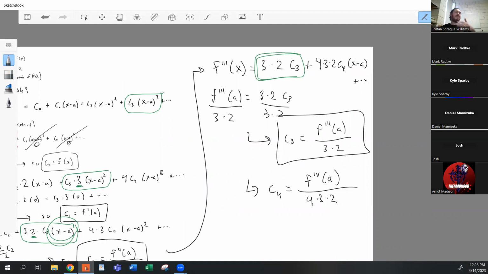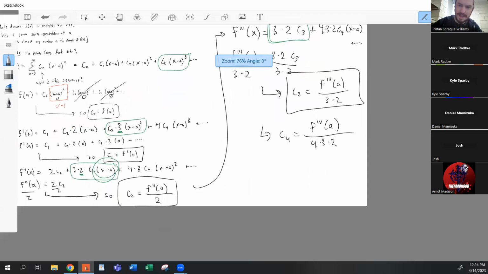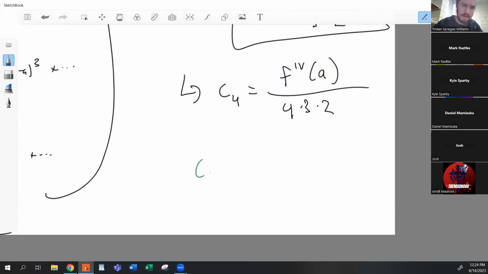So if we want to solve for C10, we're not going to be able to solve for C10 until we've done 10 derivatives. And by the time we get there, we will have applied the power rule 10 times. So we'll have a coefficient with 10 times 9 times 8 times 7 times 6 times 5 times 4 times 3 times 2 times 1. It's factorial. Yeah, that is the pattern. So we'll write the general rule: Cn is the nth derivative of the function evaluated at the center point, divided by n factorial.